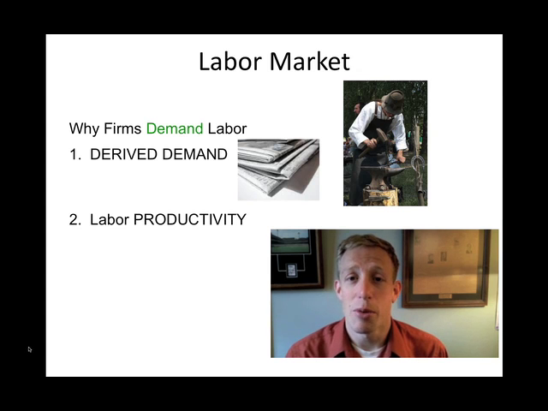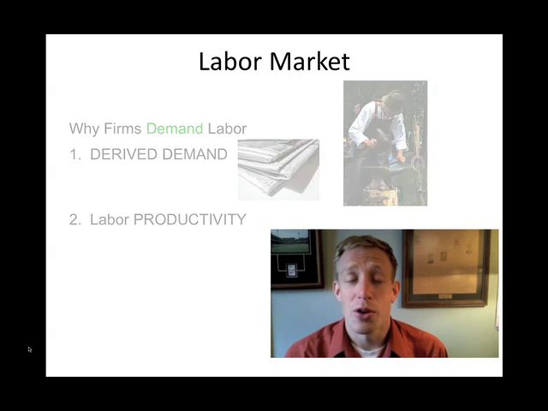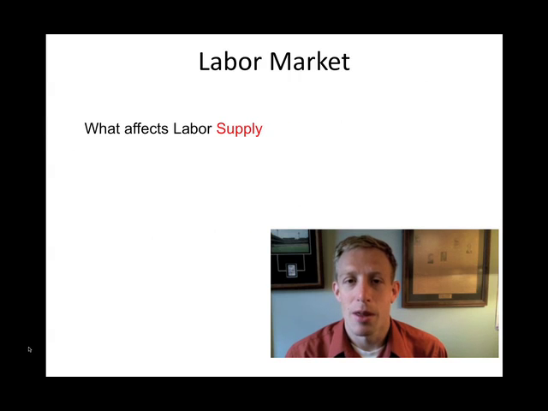On the supply side of the labor market, we look at one primary thing about supply. We notice that the greater number of people there are in a market, the more supply there is, and consequently the lower the wages will be. So if you have low-skilled labor, there tends to be a lot of people in that market. And as you allow, say, immigrants into the country, that increases the supply of low-skilled labor and puts downward pressure on the wage. And so we look at generally the amount of people in a particular labor market. As that increases or decreases, that changes the supply. The supply, remember, is the entire curve. If you're changing the wage, you're just changing the quantity supplied.